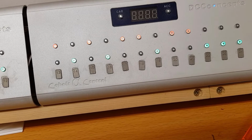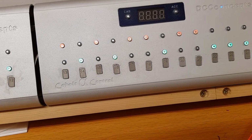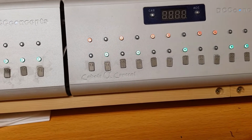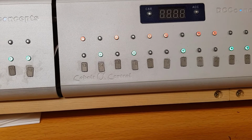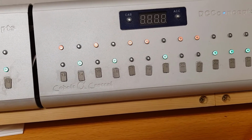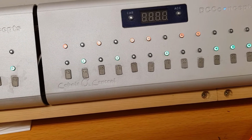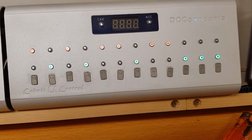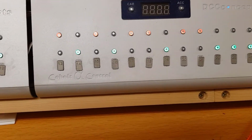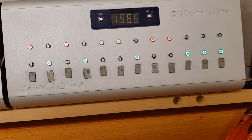And then you just use the cab button, and as it starts flashing cab, it'll flick to the next number, and you just basically put in 0, 13. So when it starts, obviously you get 0, 13 on the screen. Once you've done that, you press the cab button, then turn it off and switch it back on again, and it will be 13 to 26.